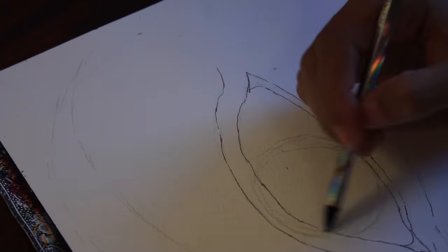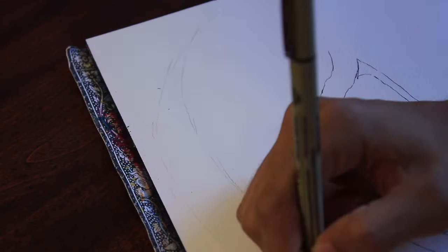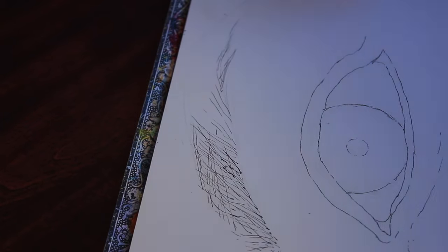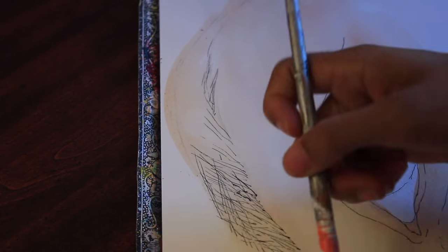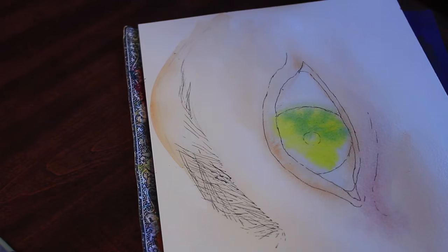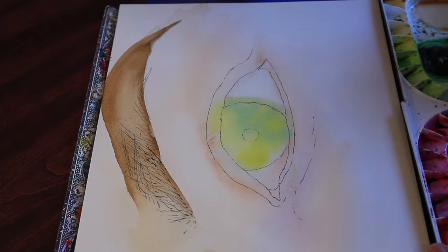This is my second speed painting on this channel, and I'm actually doing a voiceover for it — why not? Before anyone asks, the name came from the fact that it's an eye, which means the window to your soul, and that I always have dreams where there's a lot of green and blue, like my fairy tale dreams, with ponds and trees. So this is kind of a window to my dreams.